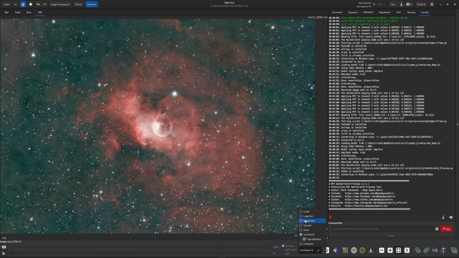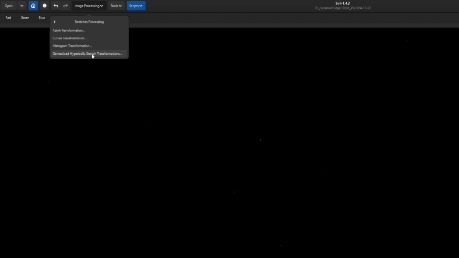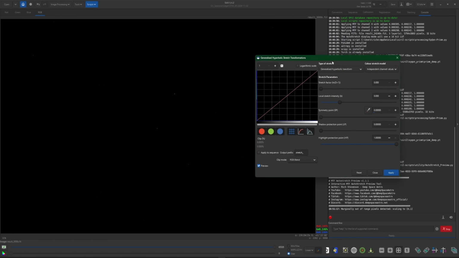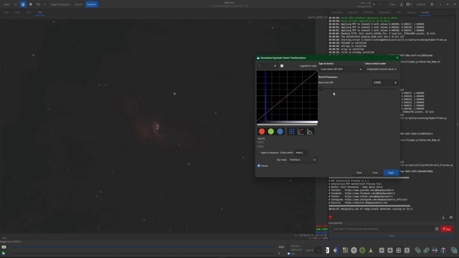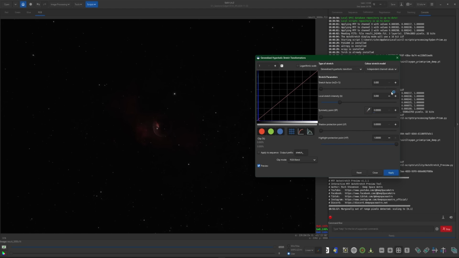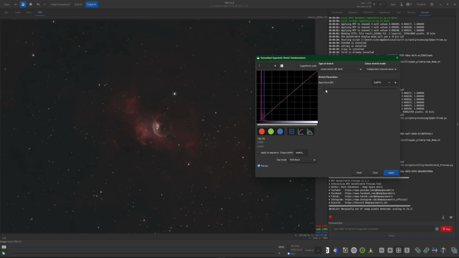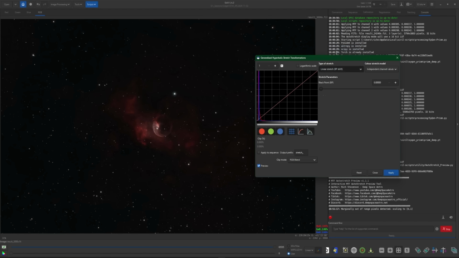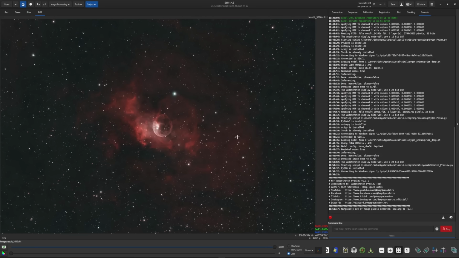So if I come into linear, I am going to first just stretch it manually using the generalized hyperbolic stretch. Again, just to show you guys there's nothing wrong with the data. So I'm just going to do this quick just so we can bring everything to the front so you guys can see that all that blotchiness does not exist in the data itself, right? And you can already see it looks nice and smooth. I'm just going back and forth here just to bring it up a little bit more. I'm going to just bump it like this, and it probably should be good enough. So there's our stretched data. It looks nothing like it did in the auto stretch. That's what we mean when we say the auto stretch view is too aggressive and the linear data is absolutely fine.